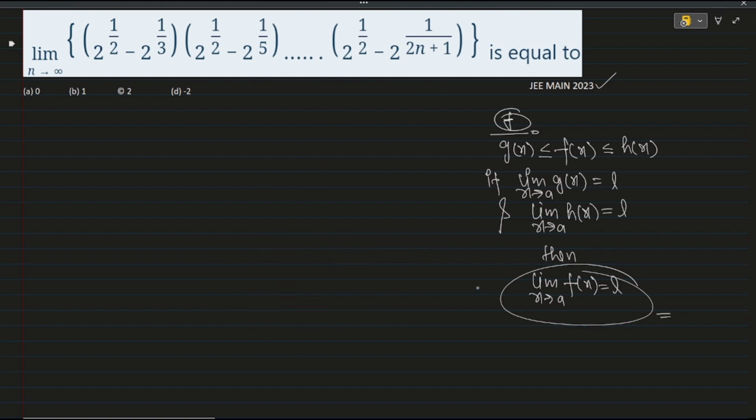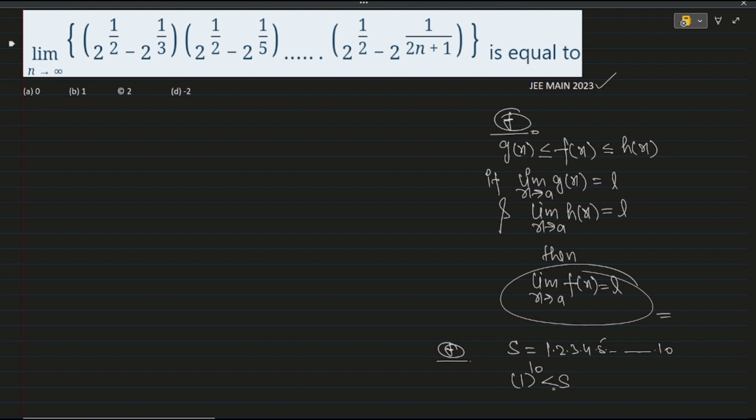How will we apply the Sandwich theorem? So I'm giving a basic example. Just listen. I'm writing S, and S is given as 1 into 2 into 3 into 4 into 5, and up to, sorry, up to 10. So this is a big quantity, if you are doing the product of all the 10 numbers. So can I say it will be a big number, and it will definitely be greater than 1 to power 10. If you multiply 1 ten times, then definitely our product S will be greater than 1 to power 10.